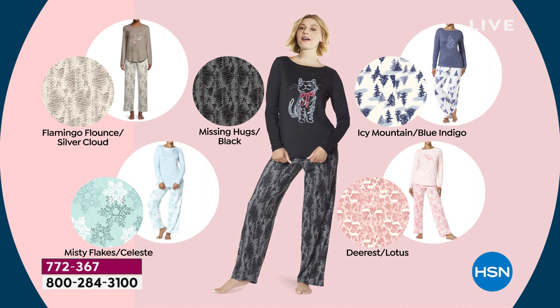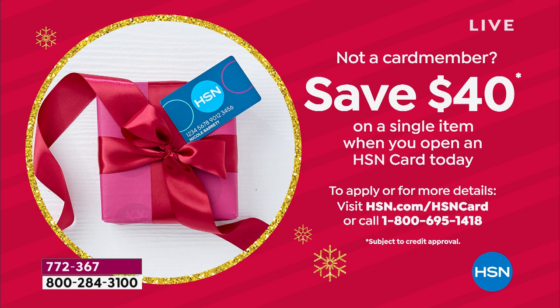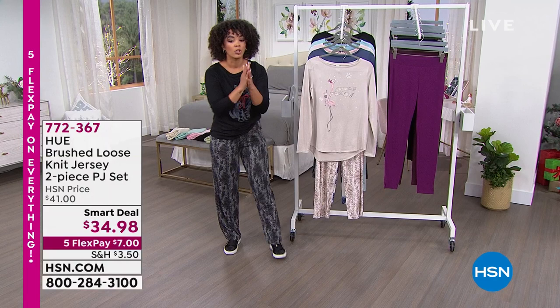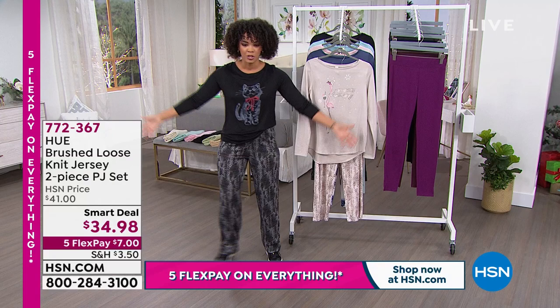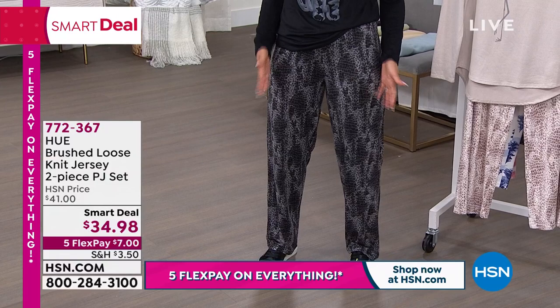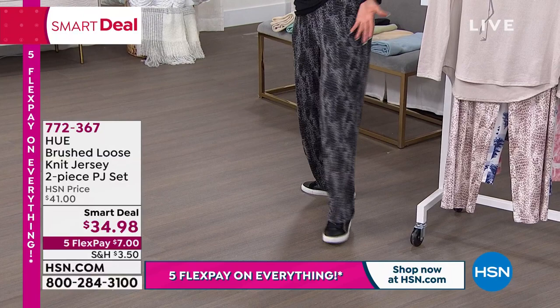With the HSN credit card, you get six months to pay this off — about $5 and change to get it home. If you're new and don't have an HSN credit card, sign up and we put two $20 bills into your account to use on whatever you want. The Smart Deal is $34.98, and you can still apply that money. Shop your size — Small to 3X. I'm a small top and medium bottom, so I got the medium pajamas. The top is not overwhelming, it's a generous fit, the pants are great, and they're not sheer. You can't see my skin — I'm not scared to turn around in these pajamas.